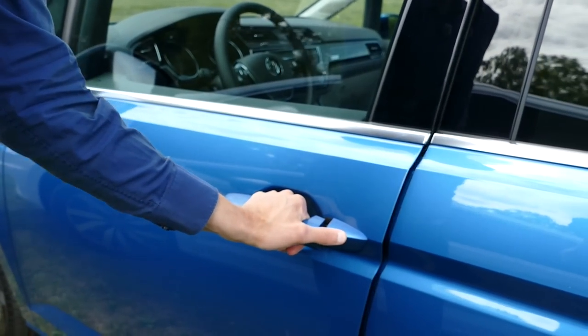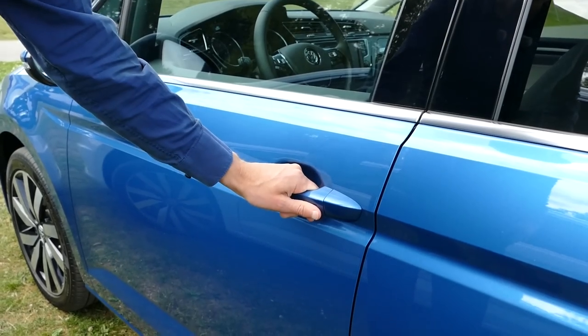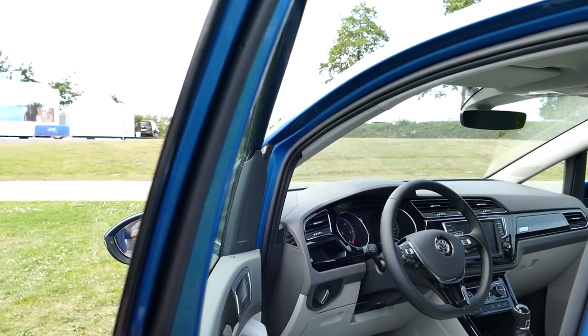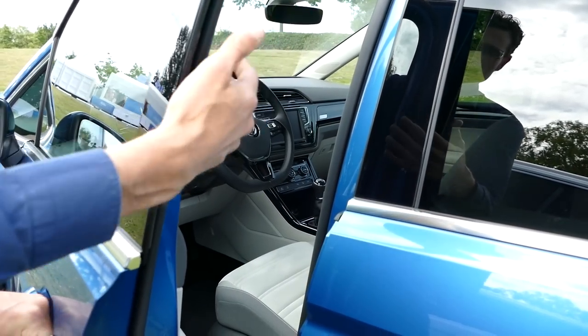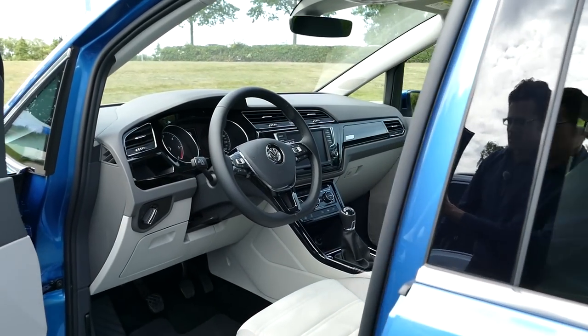Let's get in. And you know, one thing the Volkswagen always have good, that they have good quality with the door handles and also when you close the doors. Actually, the car is so well isolated here everywhere that it can be actually hard to close the door just gently, because you know, they have to fight against the air pressure of the isolation. Just a side note. So, and then let's get inside.